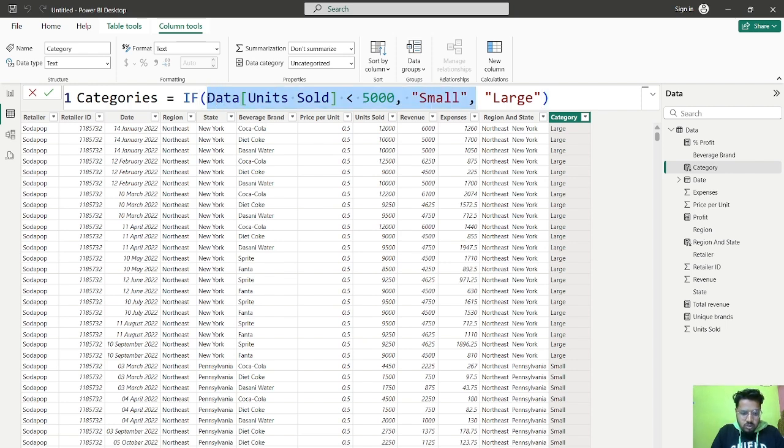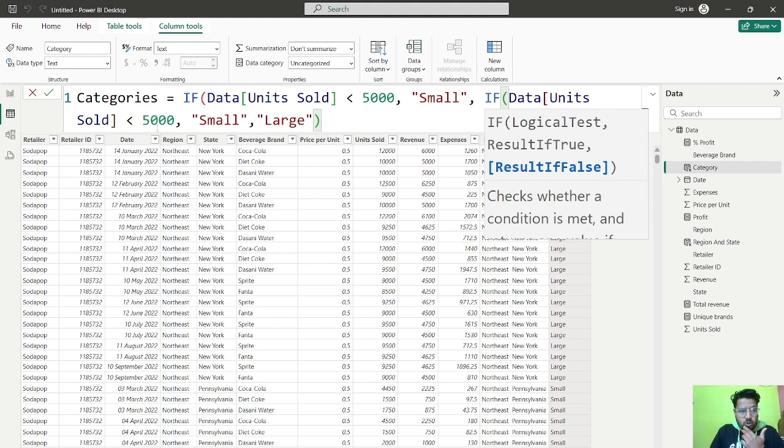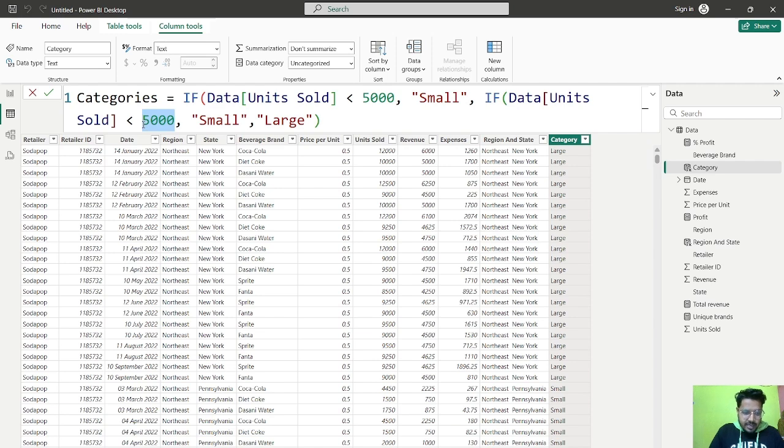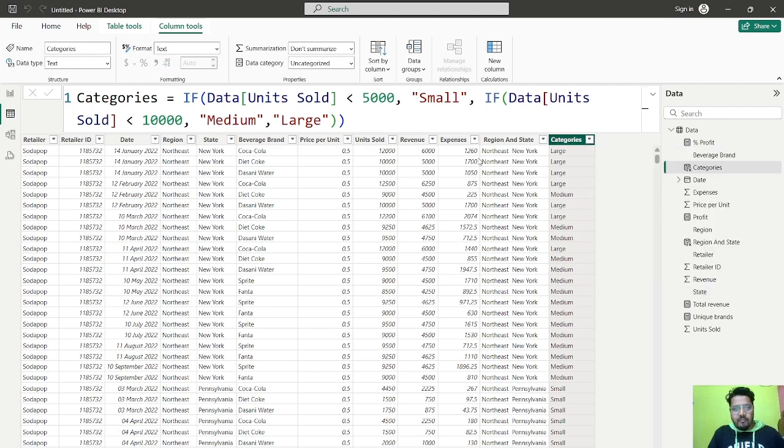Data unit sold, comma, let's say IF bracket, and I can paste this: data unit sold is less than 5,000 is small, and if it is less than, I can say, 10,000, then it will be medium, or else it will be large, and close twice the bracket and enter. So you can see large, large, medium, large, medium. So there are three categories, you can see large, medium, small. So that way I have created a column, and this is known as a calculated column.